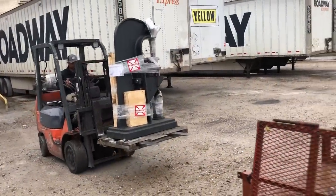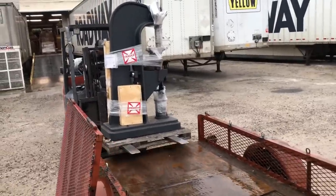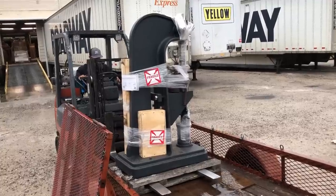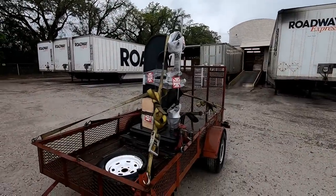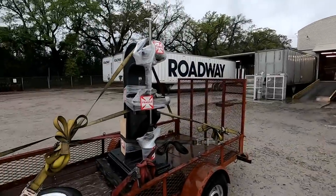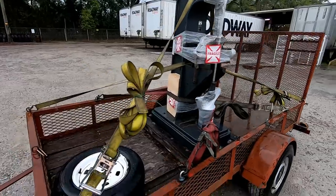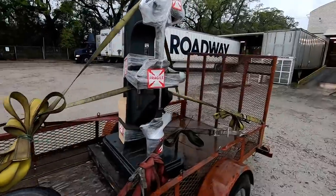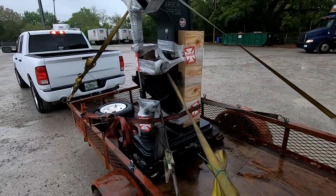There we go, he's loading her up. All right, we've got a successful load of the Dake Arbor press here. We're at the YRC terminal in Mobile, Alabama. So it looks like the Dake press survived with no problems, and we've got her secure. We've got four straps holding her down. We got two up top, one pulling it back in each direction there.